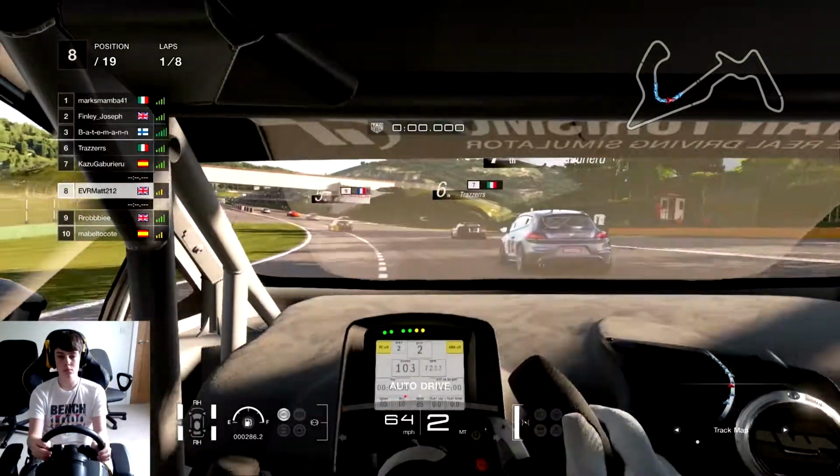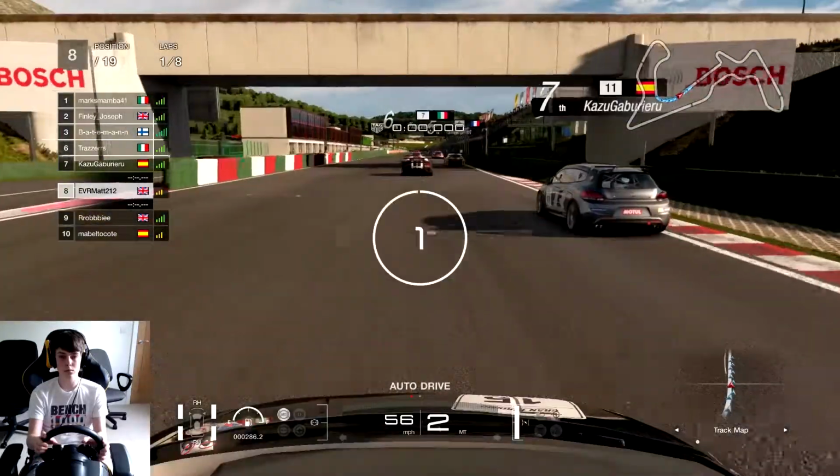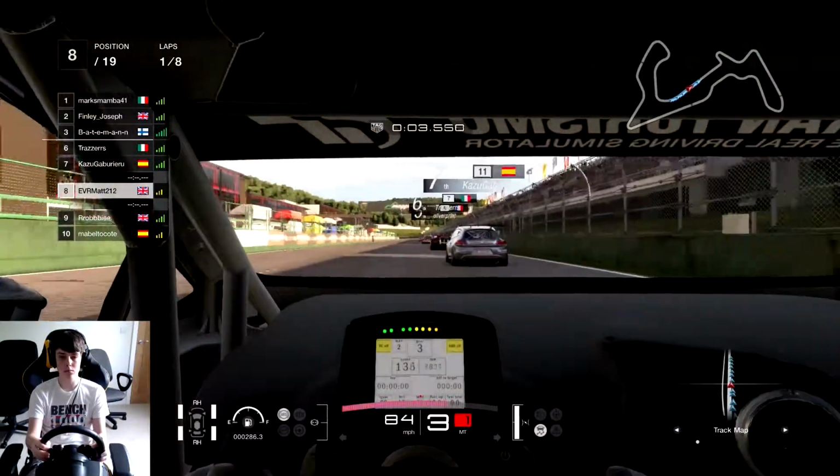But here we are then, ready on the start. Obviously a rolling start this time, nothing like those Group 2 cars last week, where it was just an absolute mess. But ready then, it's 5 lights and away we go. And actually up to a fairly poor start.